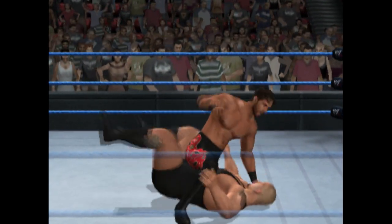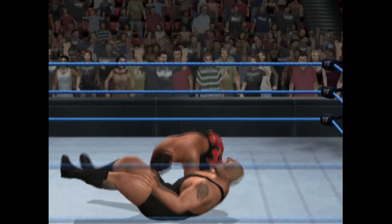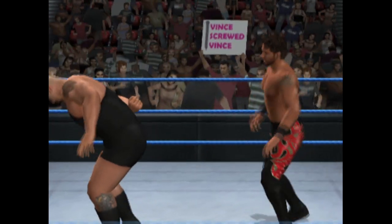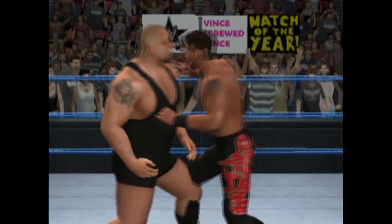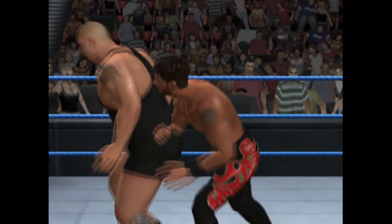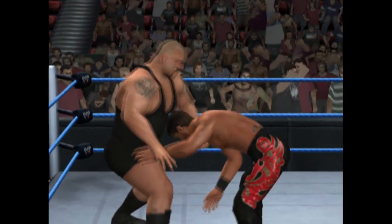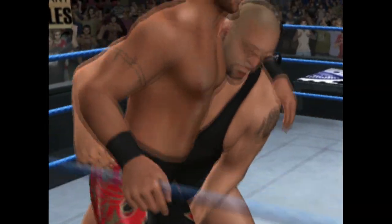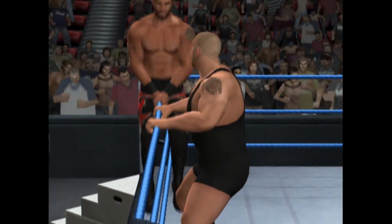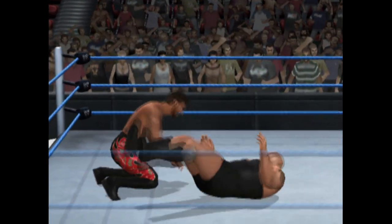Look at him unloading with the Dez press. Oh, what an offensive move. What tremendous agility. Oh, no. Look at this. Vance Archer has an extremely physical style. This man is just destructive. He's using that ring rope in ways that it was never intended to be used.